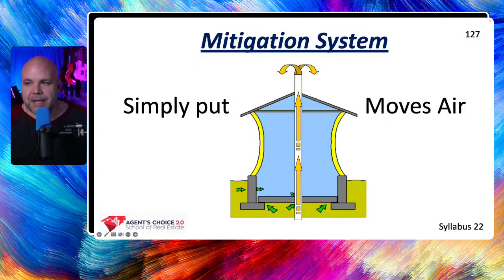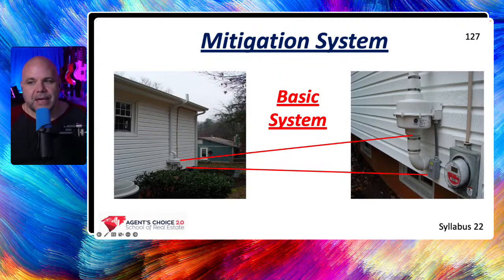This pipe does not go straight up through the middle of the house like this drawing is showing. It looks like this. So this is a basement house. And on the right, you can see the basement window. This pipe is going down into the house and then going straight down through the basement floor into that hole I was talking about. And this device here that the red line is pointing at is the pump.